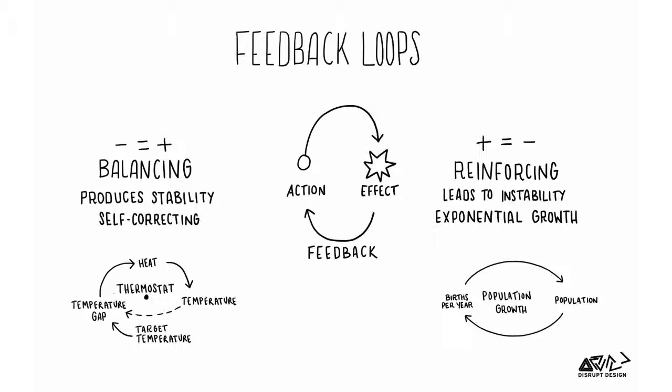The thermostat will the whole time measure the temperature of the room, and as soon as the room reaches 21 degrees, it will switch off. Then as heat dissipates and it grows colder, as soon as it goes under 21, the feedback tells the thermostat that the temperature is under 21. Then it creates a gap, and that gap leads to the thermostat switching on again. That's a feedback loop, and it's a simple feedback loop. In social systems, it's much more complex.